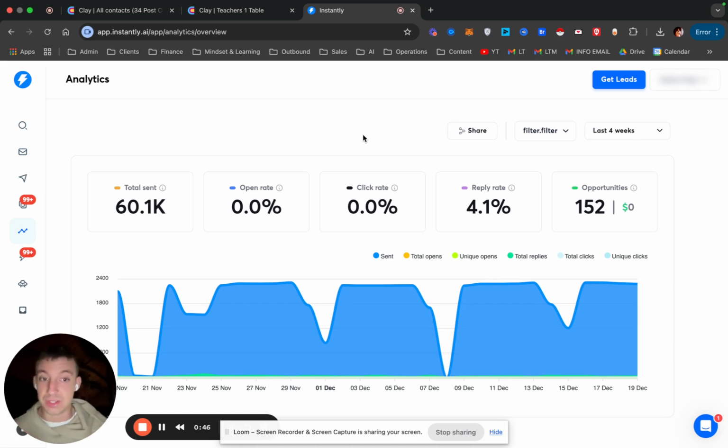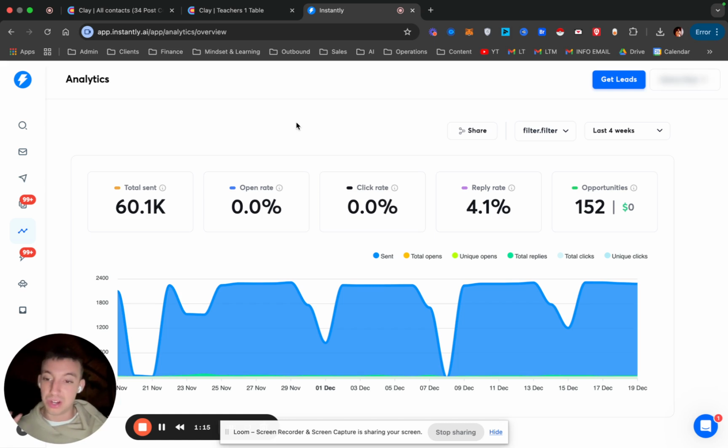So what this consisted of was using Clay to essentially take a list of schools that they had within their CRM, find the websites of those schools, find the teachers at those schools, and then find the emails of those teachers at those schools, and then add them into this campaign, right? So that's basically what we set up. We also set up subsequences and all sorts of different things so that we could have a nurture strategy on the back end to help convert some of the leads.